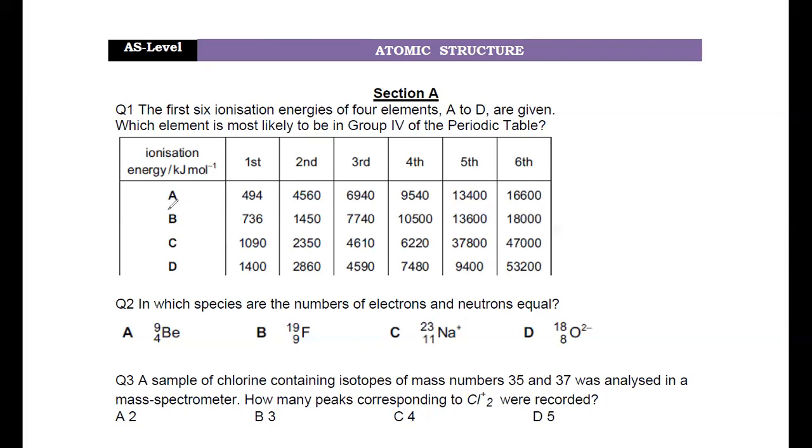Khadija, what do you think? What is A? Which group is option A in? Where can you see the jump? Can you see a jump? Yeah. Where? Where can you see the jump in group A? After the first one, right? What does that tell you? That in the outermost shell, how many electrons are present in the outermost shell? 1. So that means it's in group number 1.